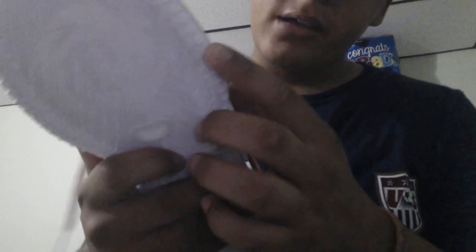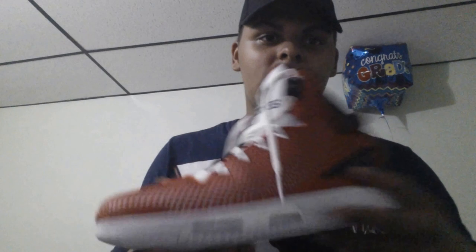The only problem I'd have — and I'm just nitpicking — is these little nubs right here. I wish this area was herringbone because sometimes, since the traction is so good, when you stop you kind of trip over yourself. I wish these were herringbone because sometimes I'd stop and trip over the traction. Would herringbone make it better? Maybe, maybe not — it doesn't really matter.